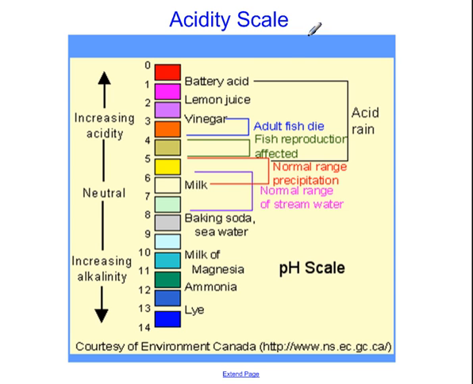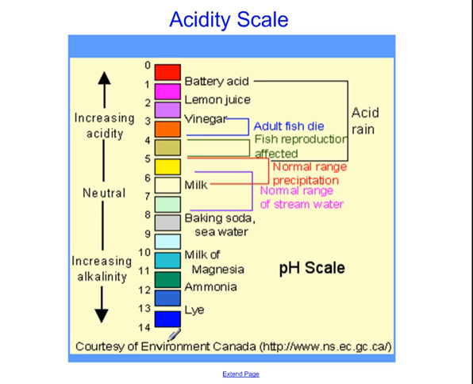Your acidity scale, if you're over in chemistry class looking at how much of a base or how much of an acid something is, these numbers are not this simple, but logarithms basically made them so that you can use a 0 to 14 scale. The numbers go from huge numbers down to decimals and stuff like that, and it's a mess.